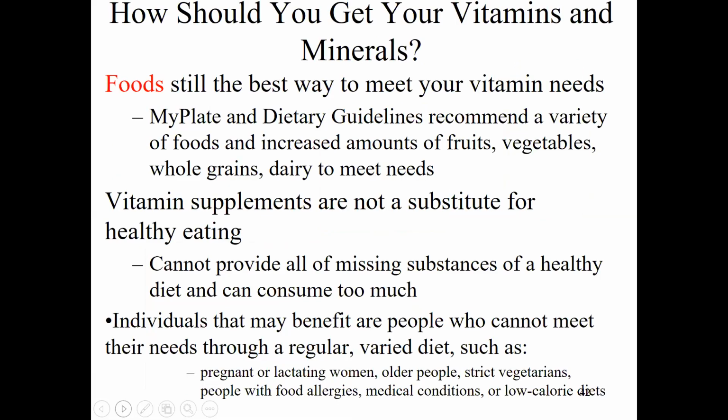So how should you get your vitamins and minerals? Food is definitely the best way. If you eat a wide variety of foods, including fruits, vegetables, whole grains, and dairy, you should probably be all set. Taking a vitamin doesn't make you a healthier person and can't substitute for healthy eating, and cannot provide all of the missing substances of a healthy diet, and it's easy to overconsume when you take too much of certain supplements. Having said that, they exist for a reason.